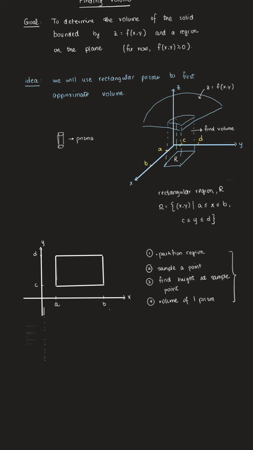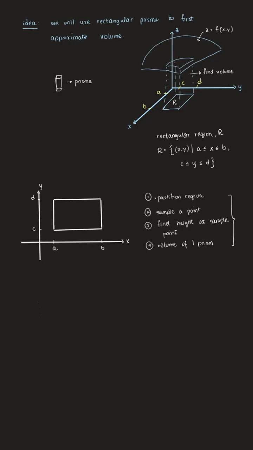So very much like we find areas between a curve and the x-axis, but this time we're thinking about volume. So here is our xy plane and our rectangular region, and I'm going to subdivide this. For now, we'll just say they're equally spaced intervals. Let's subdivide the interval from a to b just as an example into 3 pieces, and the interval from c to d into 2 pieces. So we are forming a grid from our region, and I'm going to label each rectangle in our grid with 2 numbers.